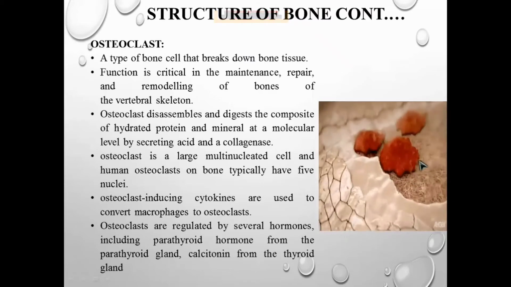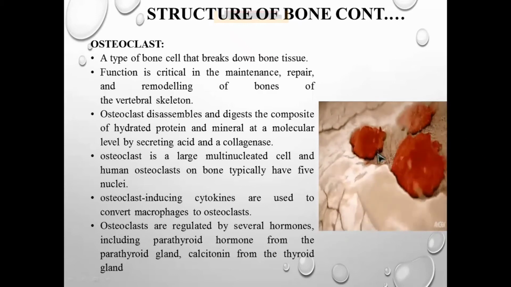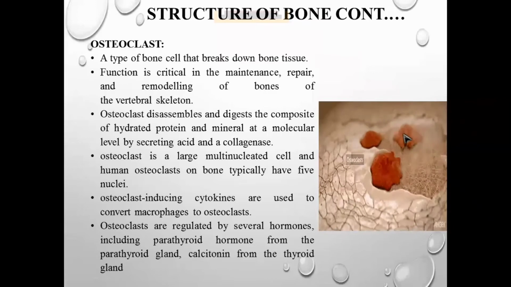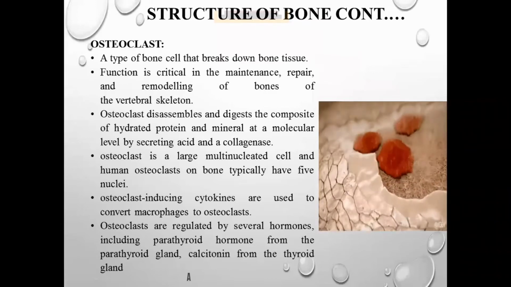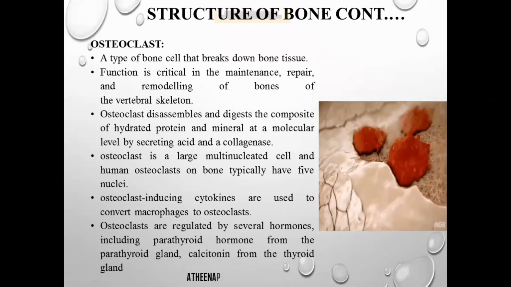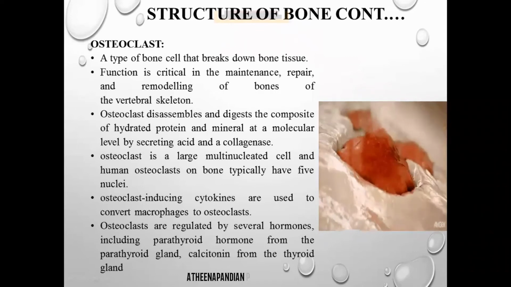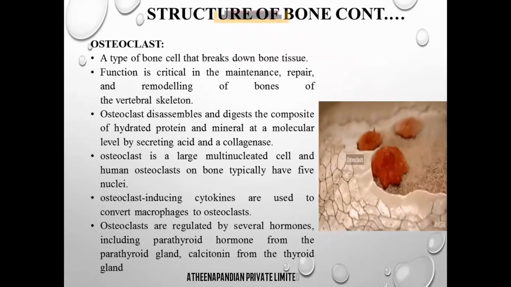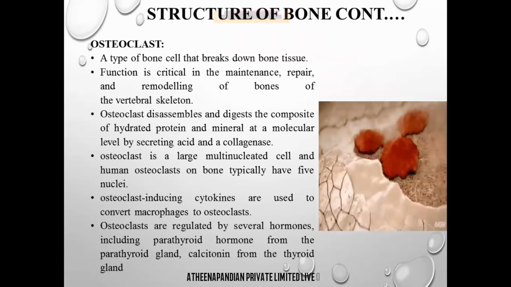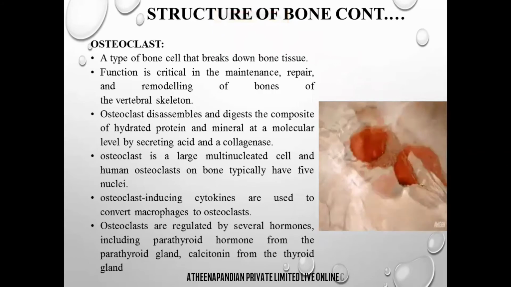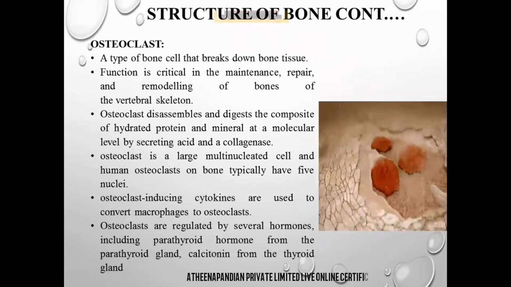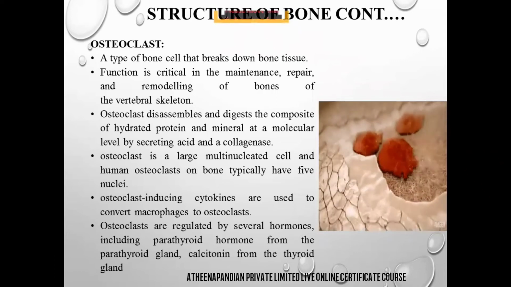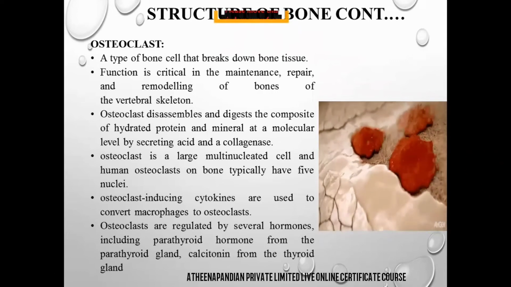Now what happened, the osteoclast is removing, and the osteoblast is going to lay. Just like I always compare everything with real-life, it's just like laying roads. Okay, the bulldozer will be removing the surface of the tar road, and after removing that, a new tar road is going to be laid by the road roller. The bulldozer is your osteoclast, and the road roller, which is used to lay a new road, is the osteoblast.